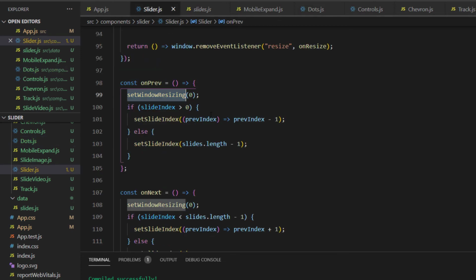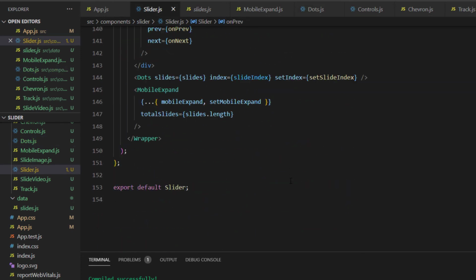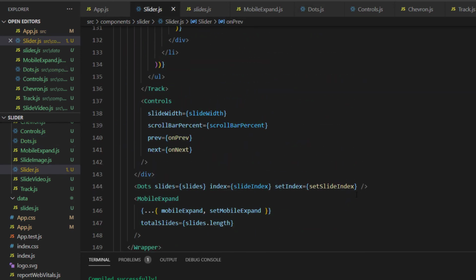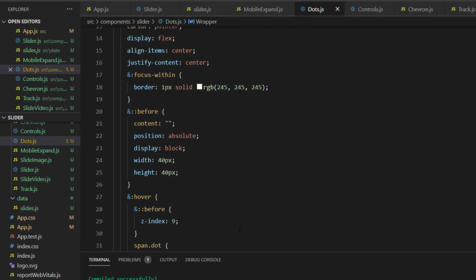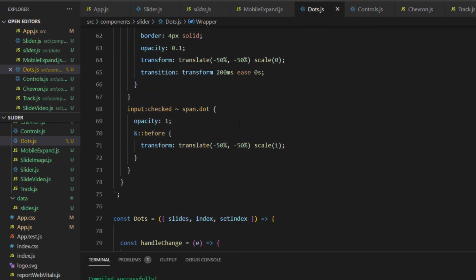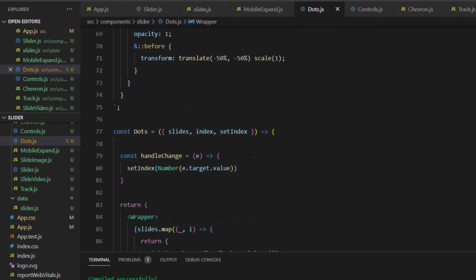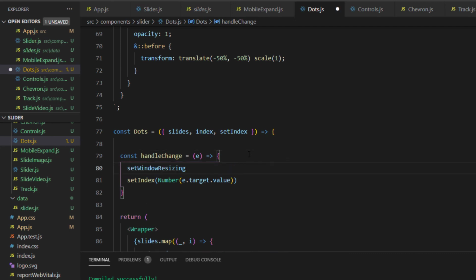And for the dots, we need to send the set window resizing to the dots. And in the dots, we can run it here and enable the animation again.